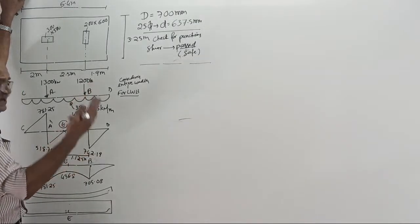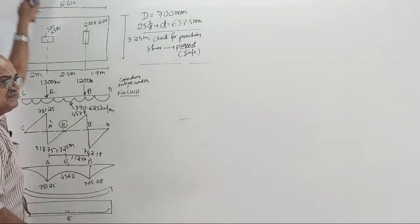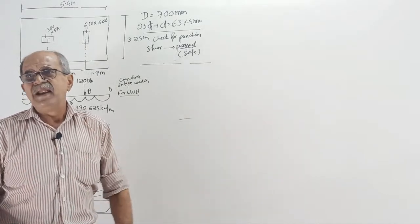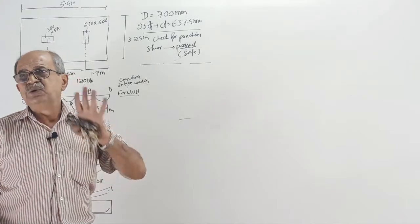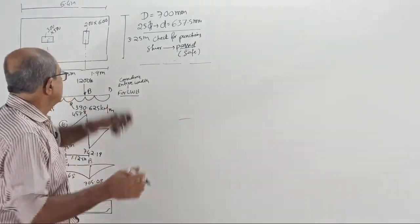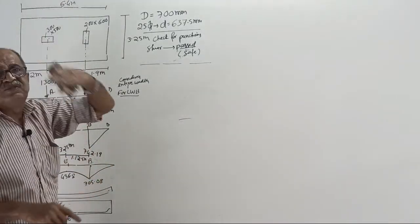It is over sufficient. So now 781 and 705, what will people do? They will not go for separate steel. They will go for common steel. Anyway, first we will calculate separate steel. In detailing I will give common steel. Okay, start now. So this time there is no top steel for lengthwise bending.